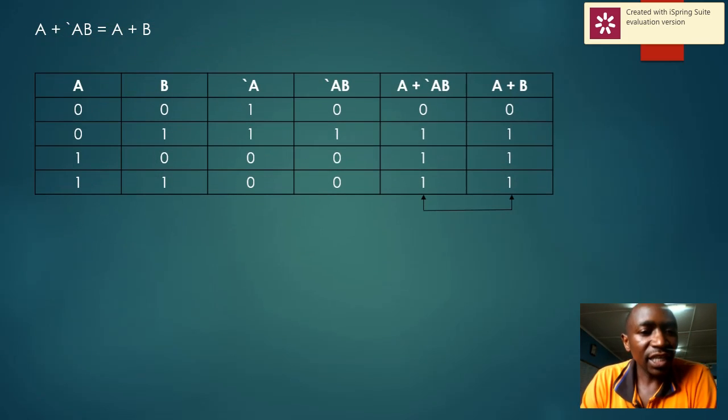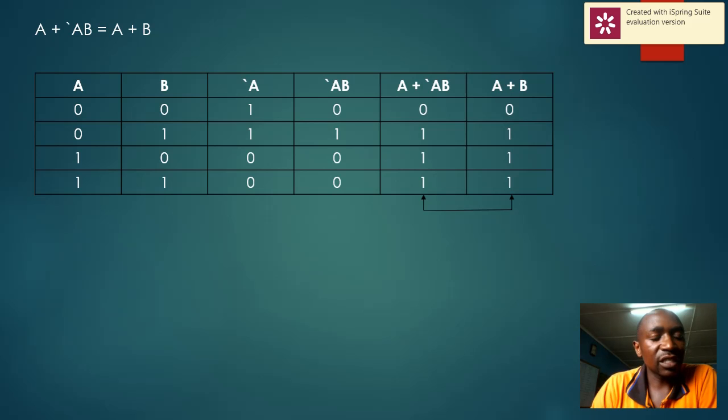So like I said earlier on, if you check closely in the table, A and B, the inputs, that's by default, that's the way they appear. So A, you have got a false, false, true, true. Then B, you have got the false, true, false, true. That's the way they are being put by default in a circuit.